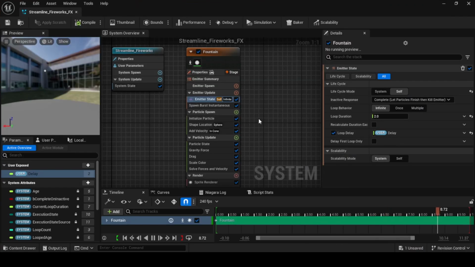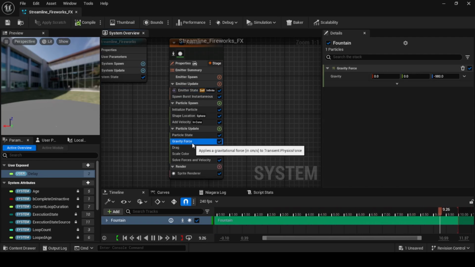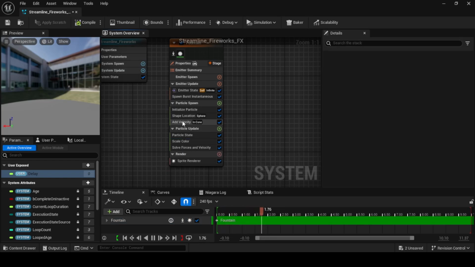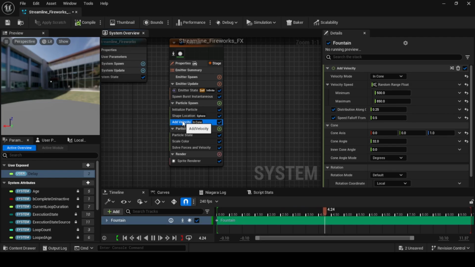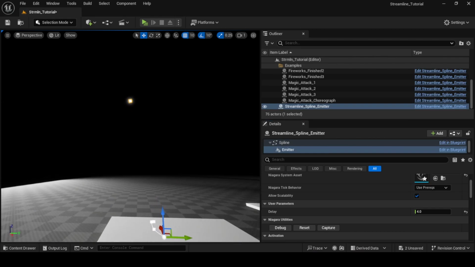Okay, so now that we have that, let's actually make sure that this particle goes in the correct direction we want it to. First of all, we'll notice on our firework rockets, we don't want them to have gravity if a firework falls back down to the ground. In most cases, that's not really useful for visual effects. You may want that, especially if that is some mechanic you want to create. But for this case, we are not going to be using gravity, nor do we need drag. And our velocity, this works, it launches it upward here, as we can see in the preview. And if we check out here, it will just launch it upward.